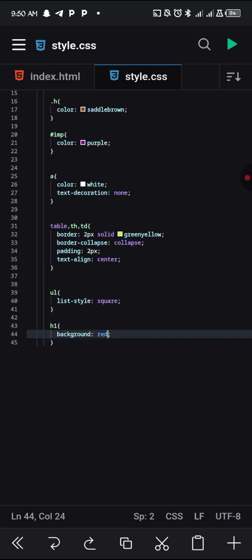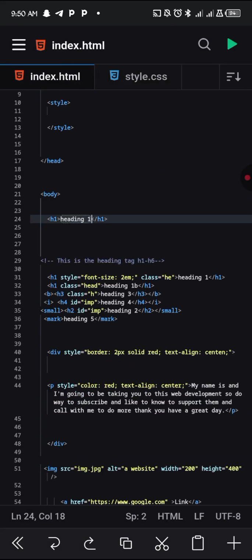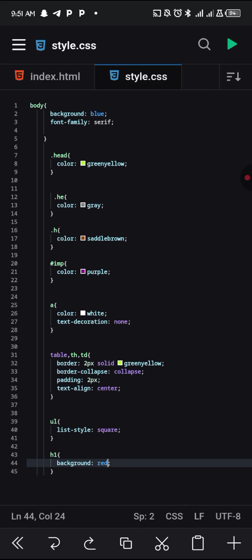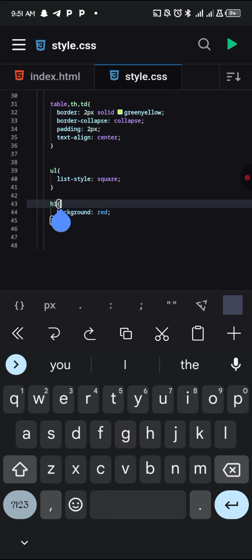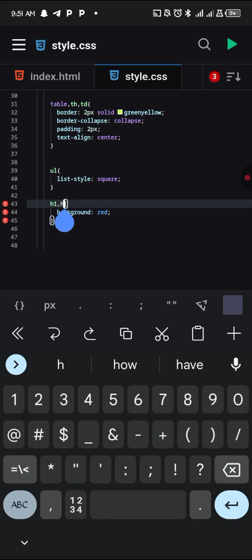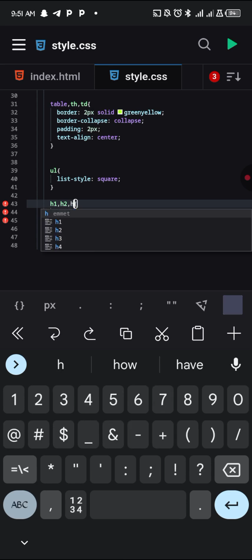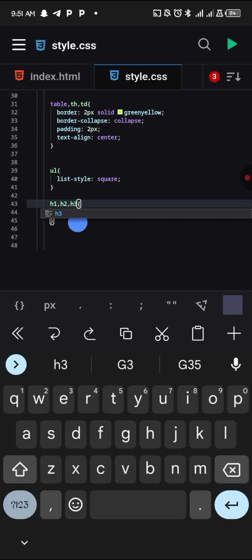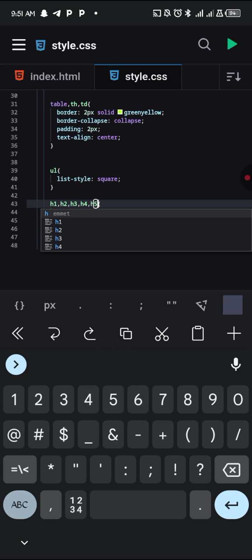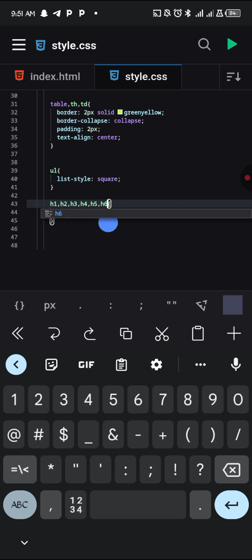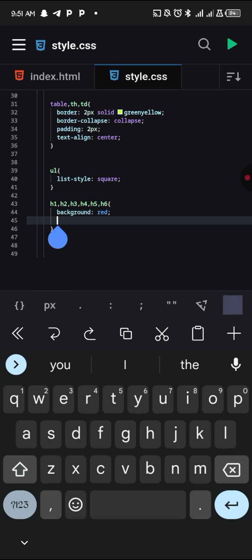Now there is something you need to know. After knowing that this element is a block and an inline block, you can change the view of the element to make it a block element. Now how can we do that? We can usually do that using CSS: H2, H3, comma H4, H5, H6, right? So now we have given them all red colors.